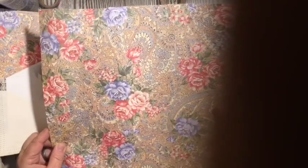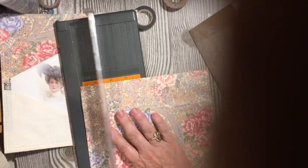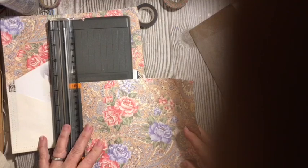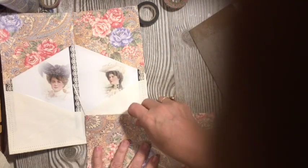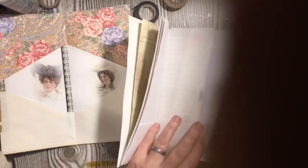So that is our cover, and you saw we had our pages ready, but I do want to add a page using our leftover paper here. Okay, wow, that was cutting it close, literally. Okay, so now which way is 8.5? That way. Okay, so our page will go in just like this. And that way we've got a page on the inside that is matching our page from the outside. And let's just find it a place.